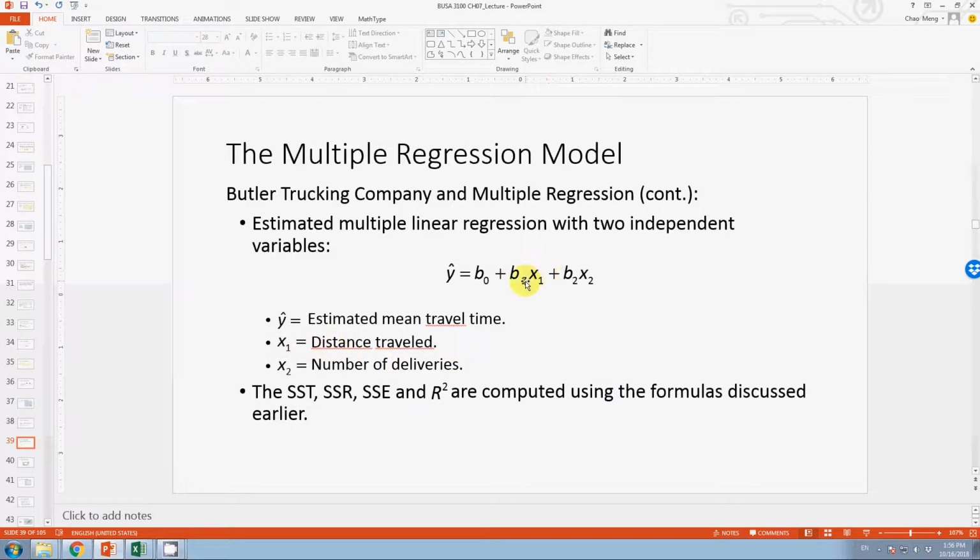One is miles traveled, the other one is a new one, which is the number of deliveries. All the terms, the sum of squares, those three terms, and r squared can be calculated using the same formulas we discussed in the simple linear regression model.